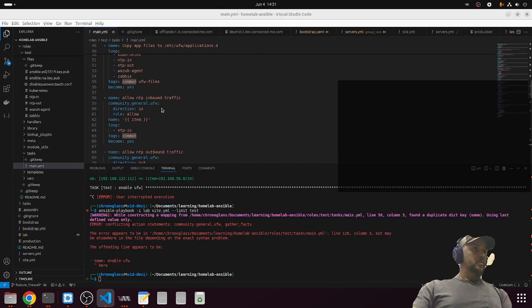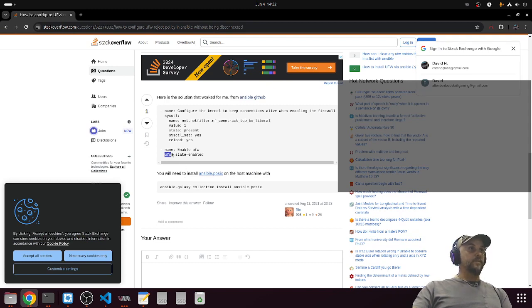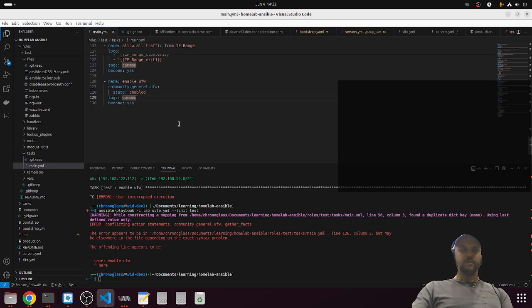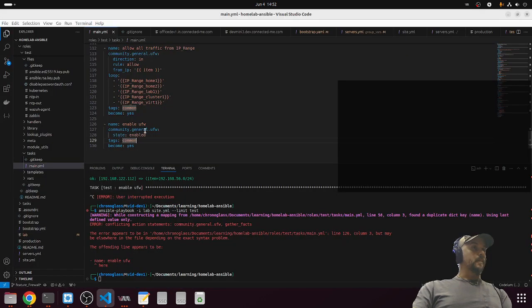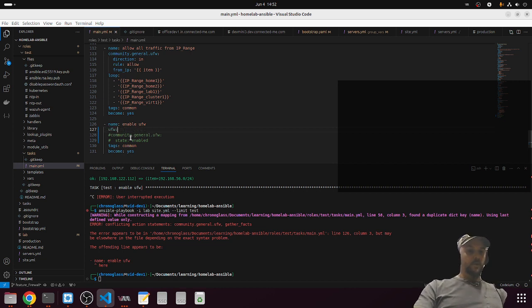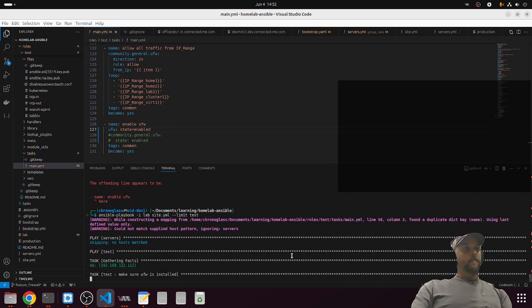So I'm doing all of these. Oh, so they've just shunted that. I think shunted, is that the right word? Let's see what happens if I... Can you comment stuff out? If you just do UFW state equals enabled. I mean, it's possible it's just the way I'm doing it, right? It's usually just the way I'm doing it. Because there's a right way, there's a wrong way, then there's the way I did it.